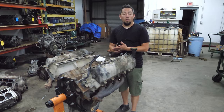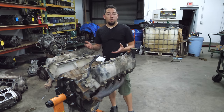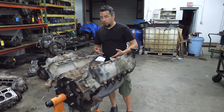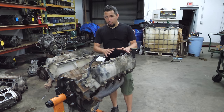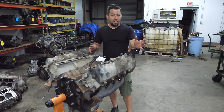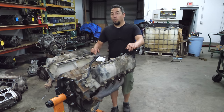When these engines are running, they make about 300 horsepower and 360 foot-pounds of torque, which in a two-wheel drive pickup truck, they actually run pretty good. When you get into the heavier vehicles like a four-wheel drive Super Duty or the SUVs, they're a little on the underpowered side. There are not just a couple of common problems with these engines, and I don't work on these every day. I'm not a Ford tech. I'm not a tech at all. I'm just a guy that zips bolts out until parts fall off. But I do know some things based on owning one of these vehicles for quite some time.